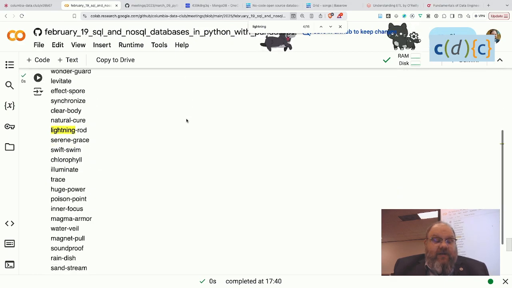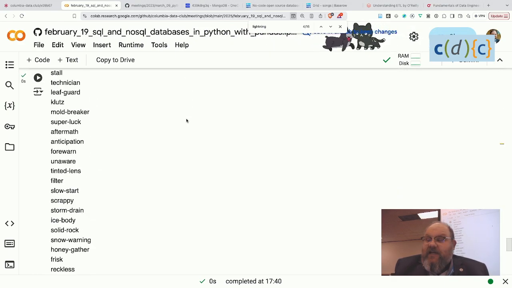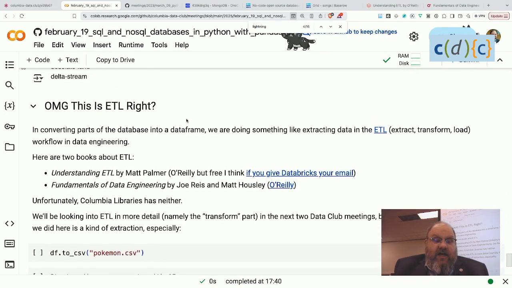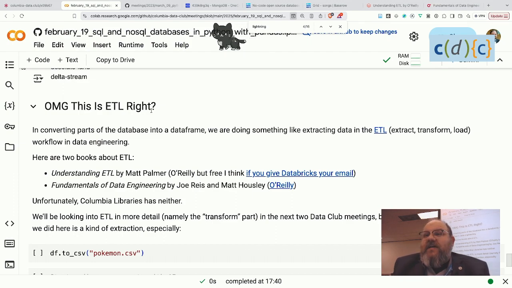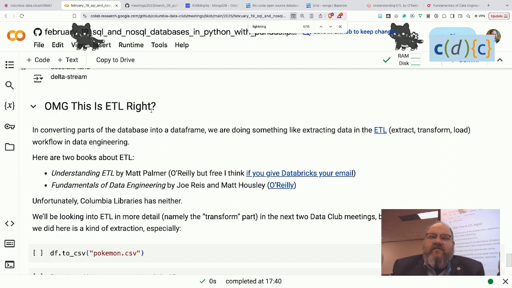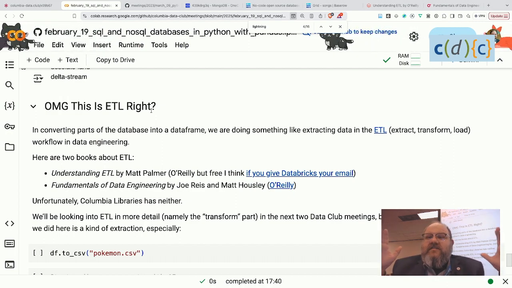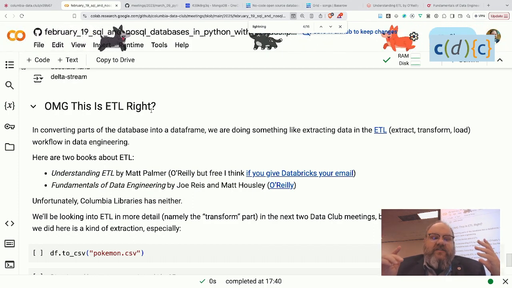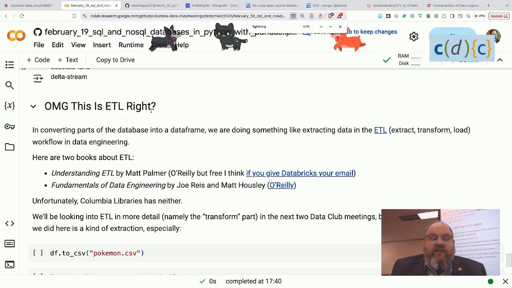And that's about it, except that I then, oh wow, this took up almost all the time. I wrote here, oh, this is ETL, right. So one of the things that I'm trying to focus on this semester is ETL, which is extract, transform, load, which is a kind of workflow for dealing with data. If you're talking about something like data engineering, then it's concerned with pipelines like this. And this is what extract looks like.